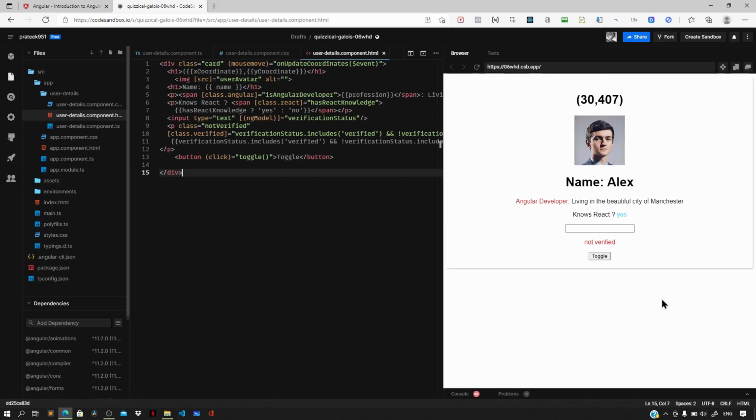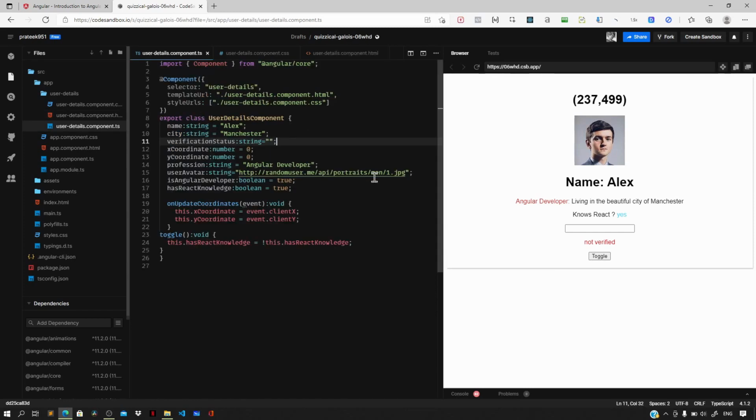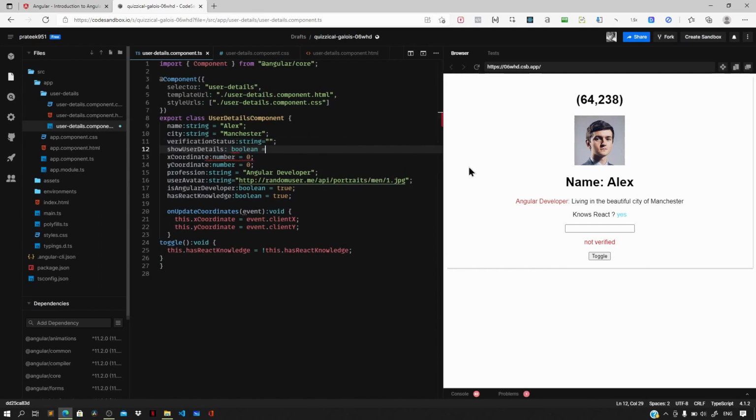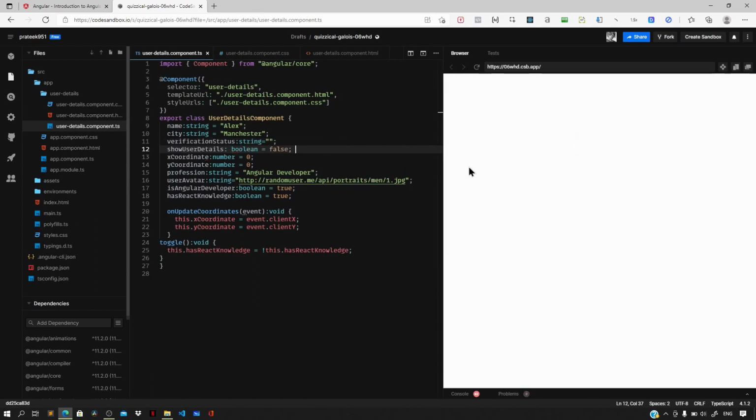Let's say I want to conditionally render the user details on the click of the button. The idea here is that on the first load of the component, I don't want to show the user details card, but as soon as the user clicks on show details, it is then I want to render the user details. Make sense? To do that, we will make use of the ngIf directive. As a very first step, let us go right inside our component TS file and add a property to our component. Let's name it showUserDetails and set this to false to begin with, because we don't want to render the user details in the start.